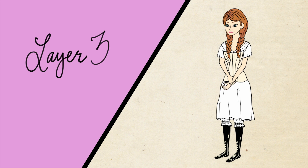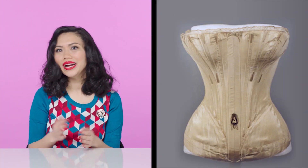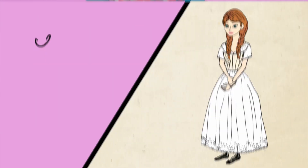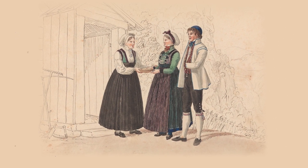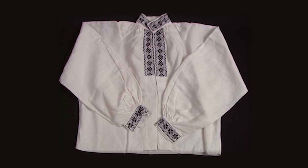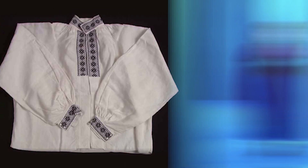And then the corset. I really doubt that Oaken had corsets in his shop, so I think we can assume that Anna was wearing her corset from earlier. Next, the petticoats. Petticoats were a product of modesty because they hid the woman's natural shape — even seeing an ankle would be very scandalous in this time period. The next layer was the shirt. Shorta is Norwegian for shirt. These vary region by region, but for the most part they were white and made of linen. This actual shorta from the mid-19th century has very full sleeves, unlike Anna's.